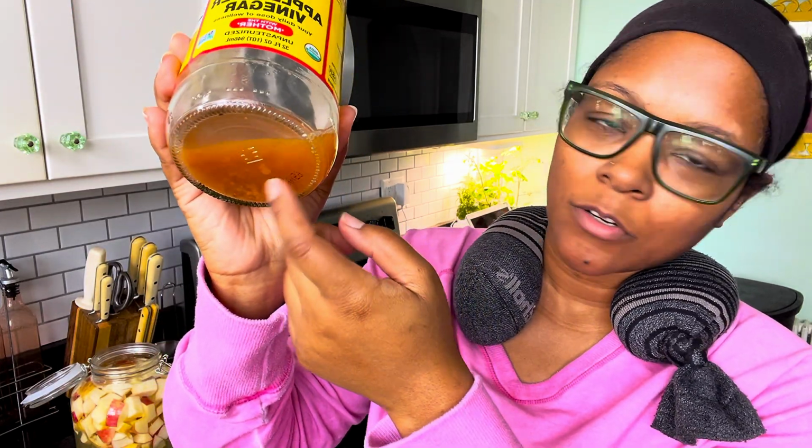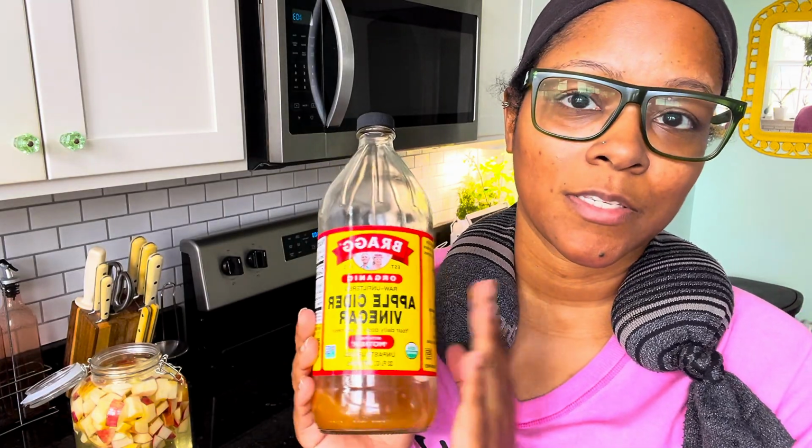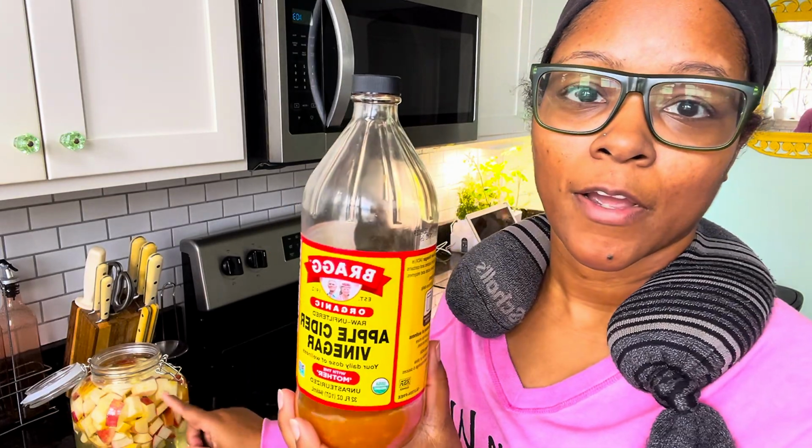like all these little bits. I'm sure it's fine, but I just want to know if anyone else has noticed that this recipe is different than it was before in prior years. I don't know if they sold their company to someone else or what, but a lot of times when these companies sell to bigger companies, they change some things. But I'm gonna add a little bit of this to kickstart our ACV.